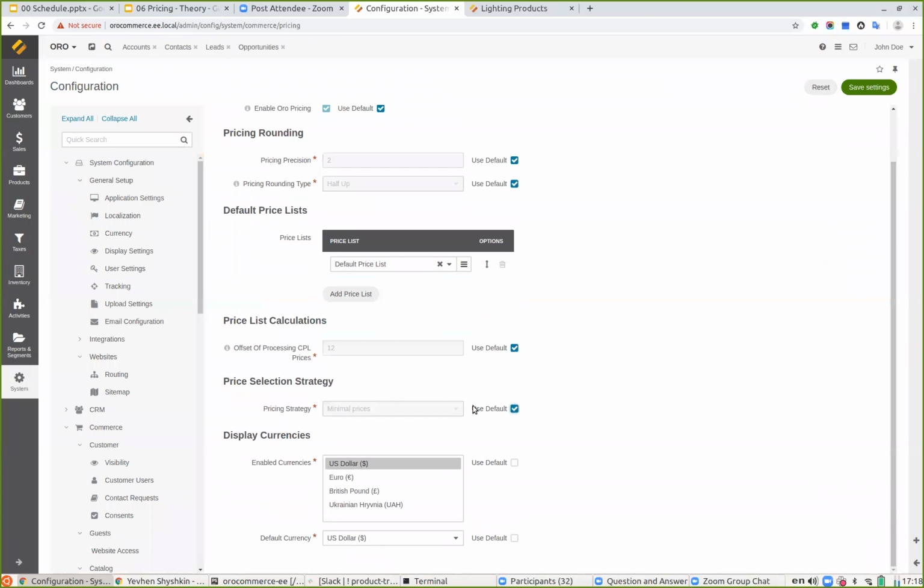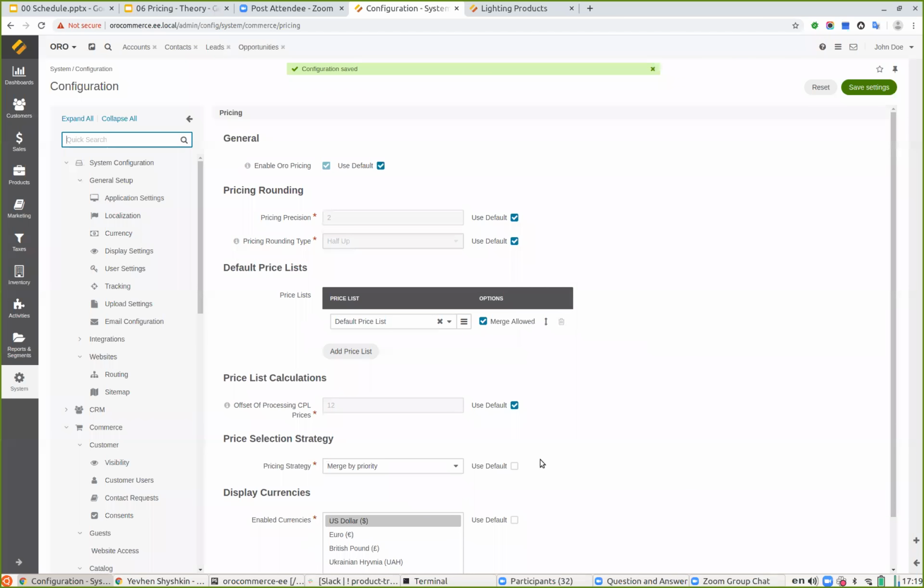So pay attention that this is a very important value and it's highly not recommended to change it in production because every time you change this value, the application has to calculate all the prices. Sometimes in fact it has to be done manually in order to have new values in order to use totally different prices. That is why the pricing strategy is highly recommended to set from the very beginning.